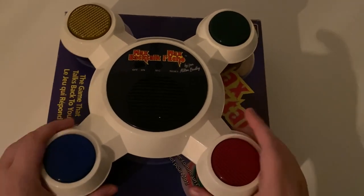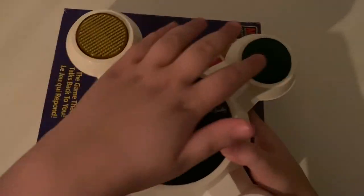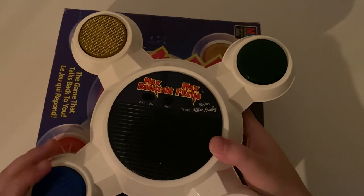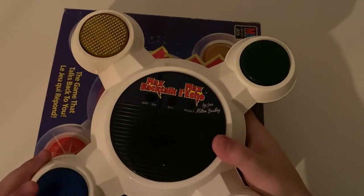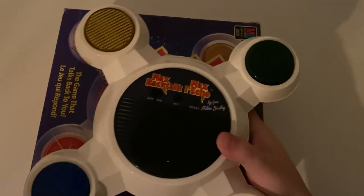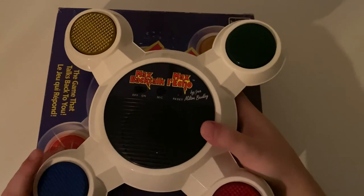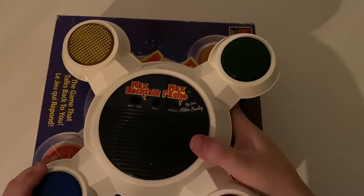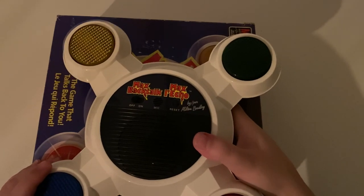So, this is the game unit itself. It has four quite satisfying buttons. Underneath these buttons are bulbs, so LEDs were not that good, and blue LEDs didn't exist back then, so they needed to use bulbs. And I haven't taken this apart, but I think the bulbs are replaceable, because the bulbs in the Simon that came out at the same time were.